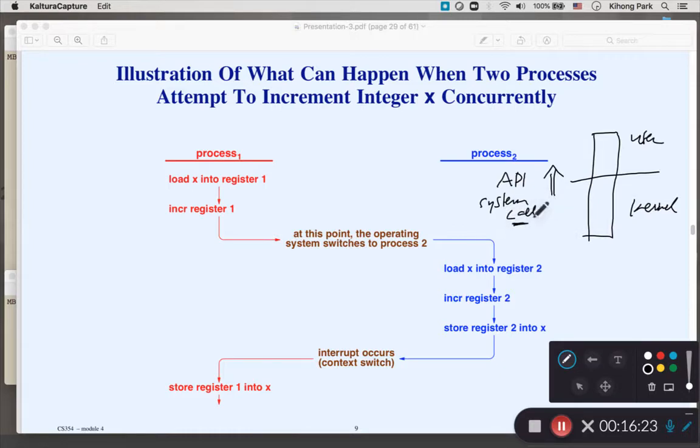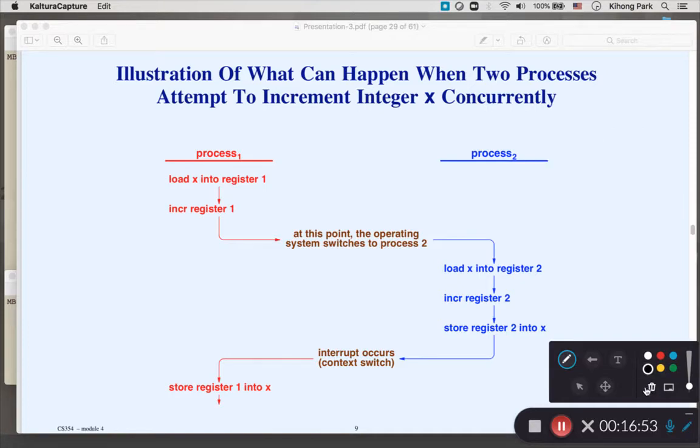And so now the question is, what features do we add to the kernel and make available for use by the programmer? The user is our programmer, through the use of the system call API, so that these issues of process synchronization that can go wrong can be prevented, can be fixed. So that's our main concern here. So let's get rid of this guy and move on.